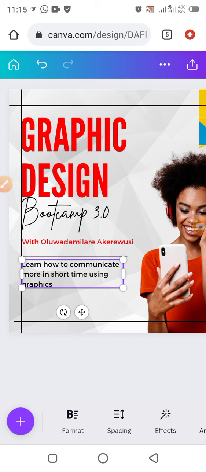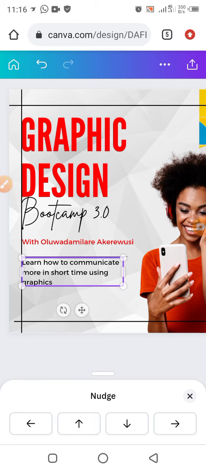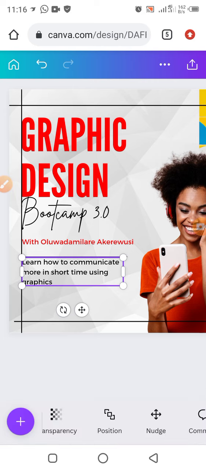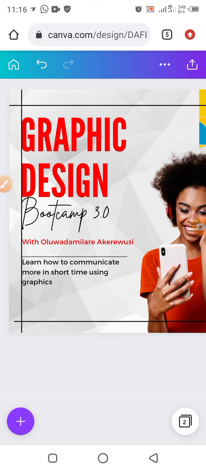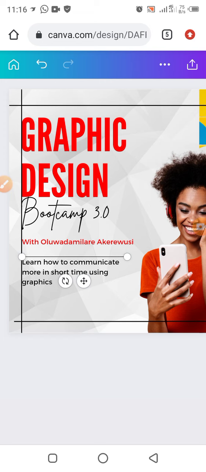So use the nudge to adjust the alignment a little to make it beautiful. So we can leave it like that. It's okay like that. So this line, I want to change the color of that line to red.